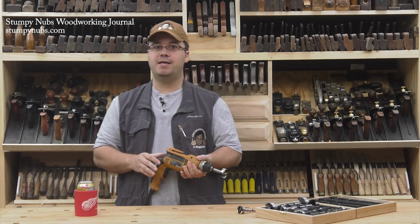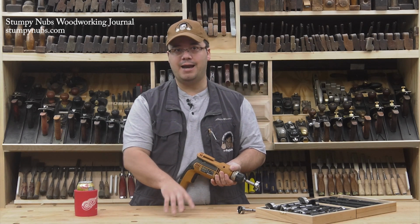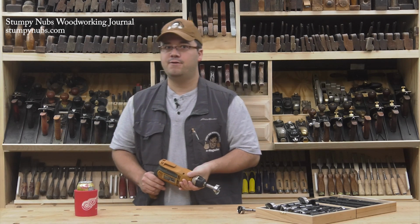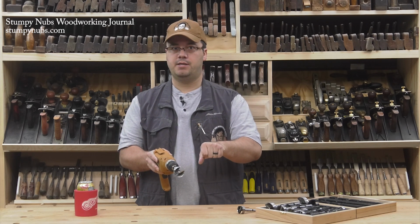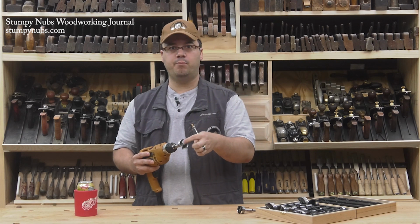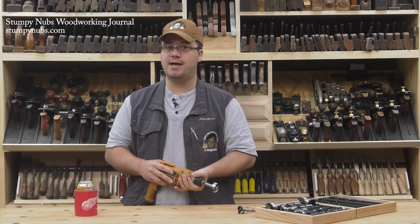If I'm boring with a bit larger than 1/2 inch, I make sure my workpiece is secure and I have 2 hands on the drill. If the bit is larger than 1.5 inches, I may even use a drill with a secondary handle for a better grip. This is especially true if the bit is self-feeding, which has a threaded point on it. These will cut into the wood quickly and you can get yourself in trouble fast.